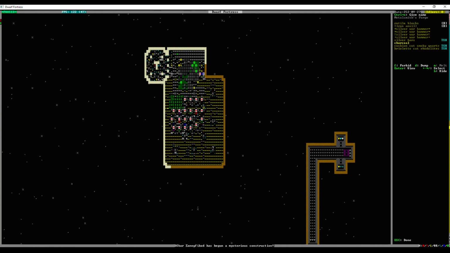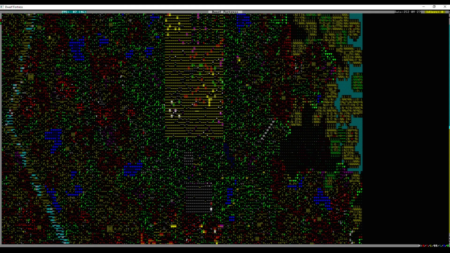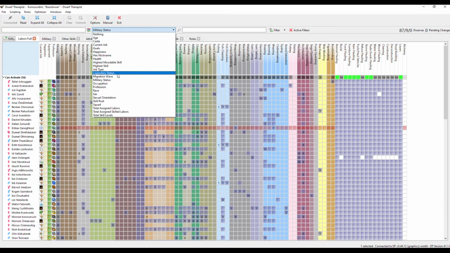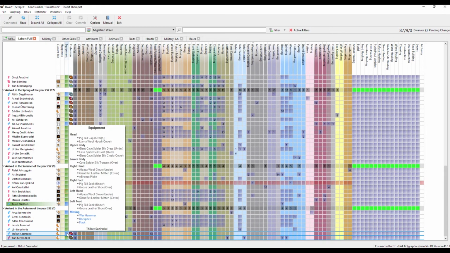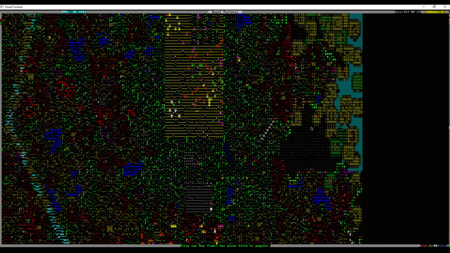What do you got? Silver bar and some stuff. Okay, cool. Go to it. Go to it, man. Do I have enough picks? I don't know. Migration wave. I do not. Looks like I'm only missing three. No, I'm missing one. I have enough picks. It's just the military wise. Yeah, never mind.